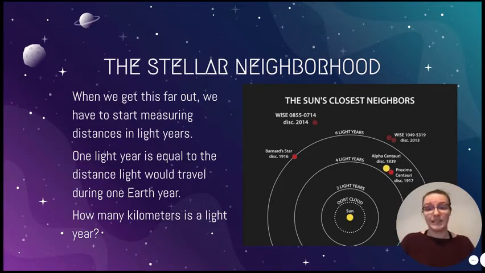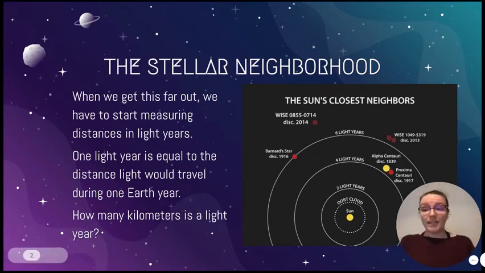In this picture, it shows the Oort cloud is a little less than 2 light years away from the sun. So it takes a little bit less than 2 years for light from the sun to reach the Oort cloud. Here, Proxima Centauri and Alpha Centauri are the closest other stars to us besides the sun, and they're each about 4 light years away. So if you look up at Alpha Centauri, you are seeing what it looked like 4 years ago, because it took 4 years for the light to reach us.